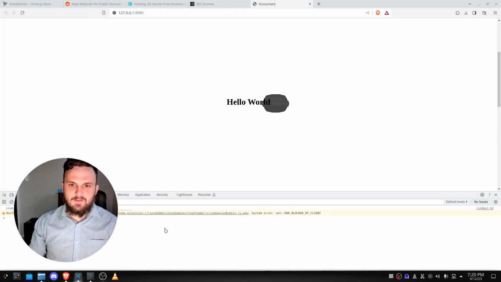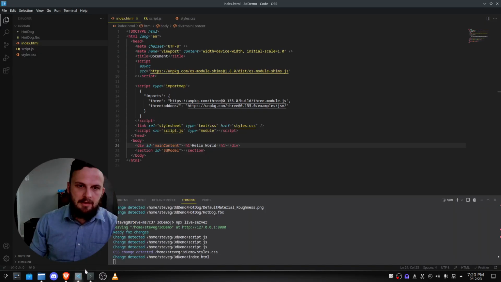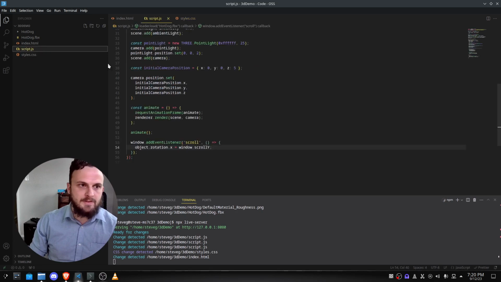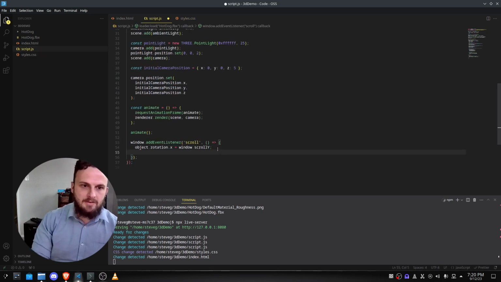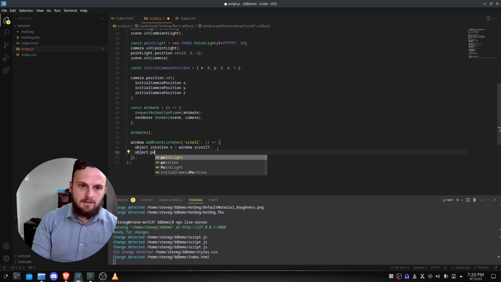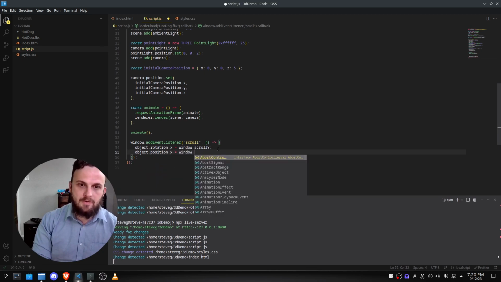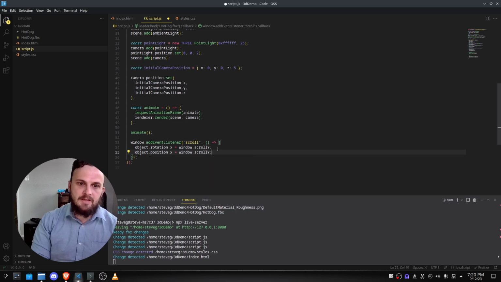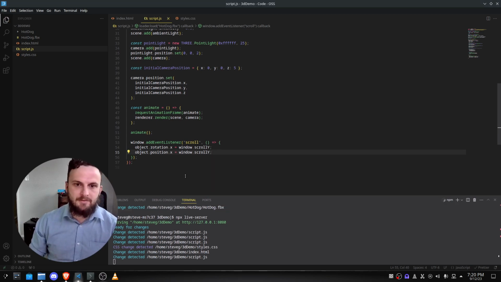You can see in my model how it kind of goes to the side. How I did that at first was, not only can you set the rotation of the object, but you can also set the position. So let's say we wanted to do the same thing for the object position in the X direction.